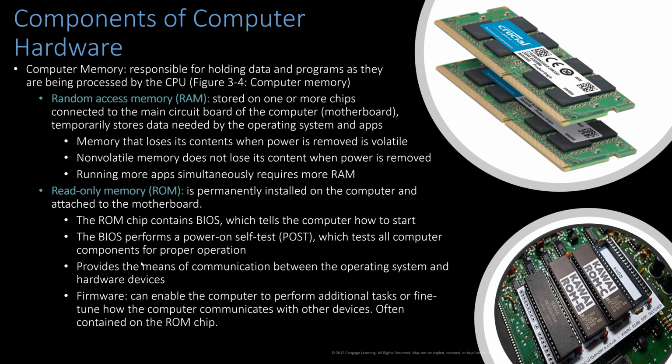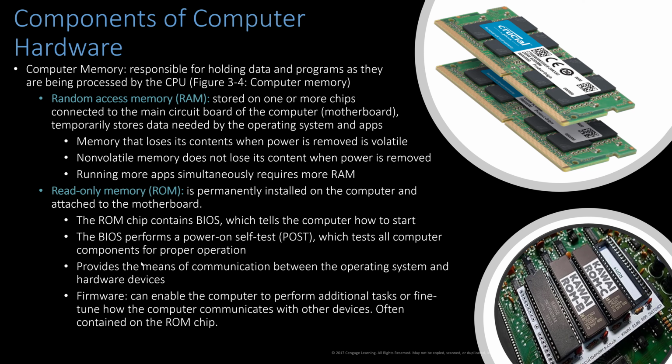Read-only memory, however, is permanently installed on the computer and attached to the motherboard. This is ROM. And when we think of the BIOS, or basic input operating system, that's what we're talking about. That's where it's stored. It is the operating system before the operating system. We need to have this BIOS so that we know where to load the operating system, normally again from a hard drive, into the processor to be processed and then put into RAM. So as we start up the computer, a lot of the operating system is loaded into RAM.